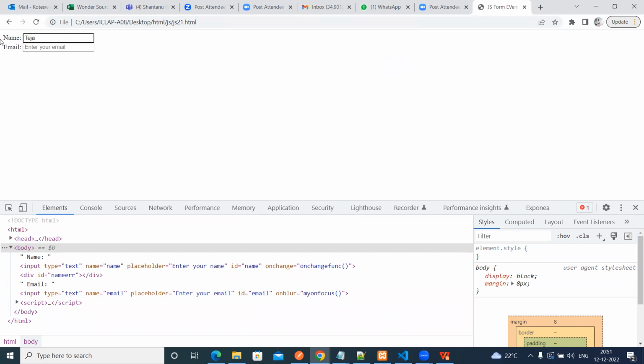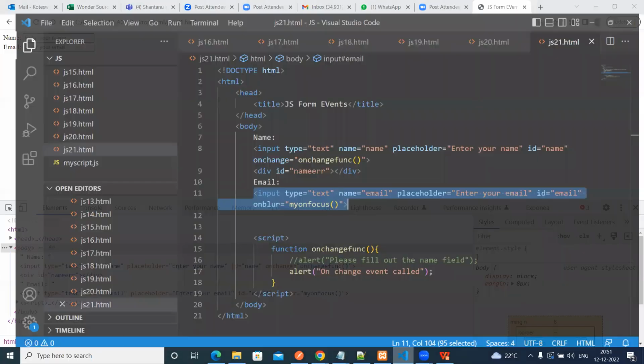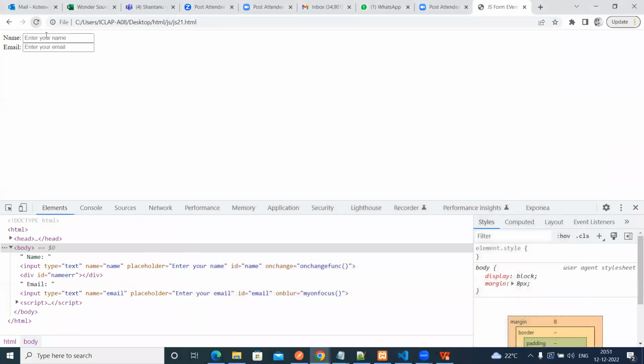After changing this one, when I am focusing on another element, for suppose I don't have anything here, there is no focus. So when I am trying to change anything, that is the on change event. Clear?